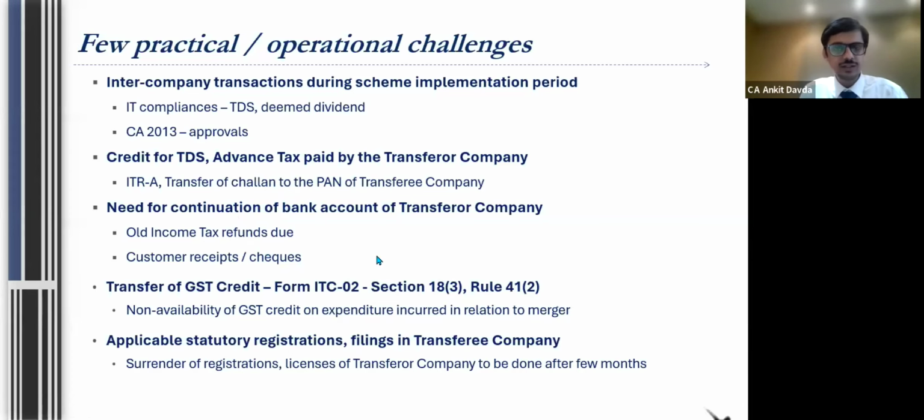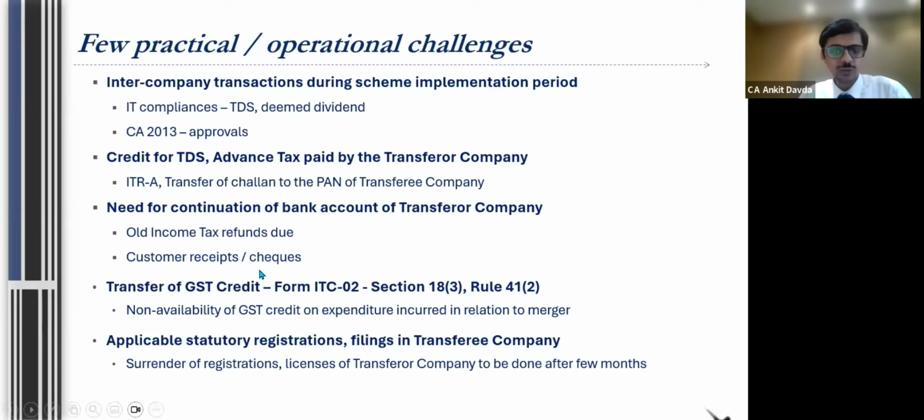One provision which we could not discuss earlier is Section 170A under the Income Tax Act. It is a specific provision introduced in the last 2-3 years, which says that whenever there is a merger of companies, the transferee company can file ITR-A, which is a modified return, wherein the computation of income of the transferor company is consolidated with the transferee company. It is effectively a modified or revised return. ITR-A is the form and Section 170A is the provision, which covers the period after the appointed date, and you can file the return under that.